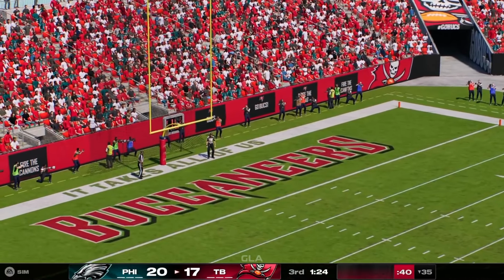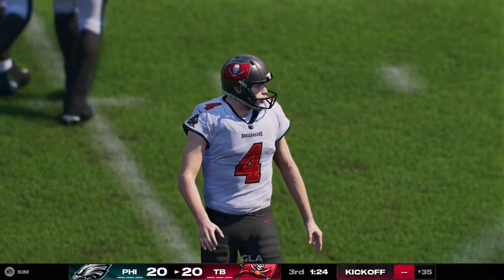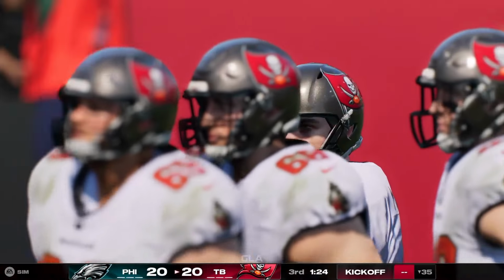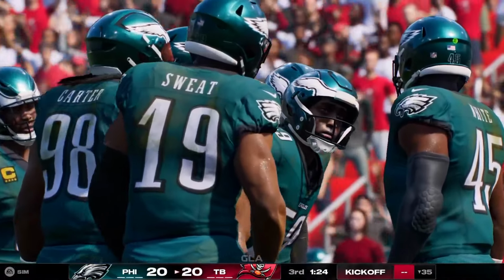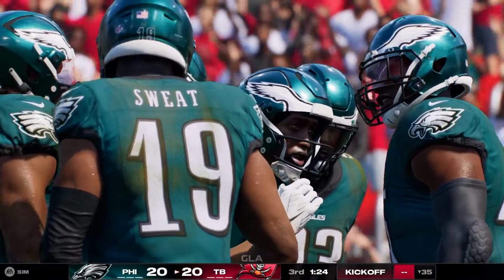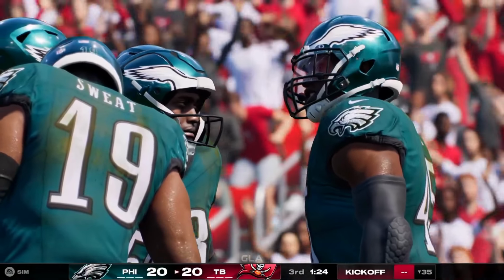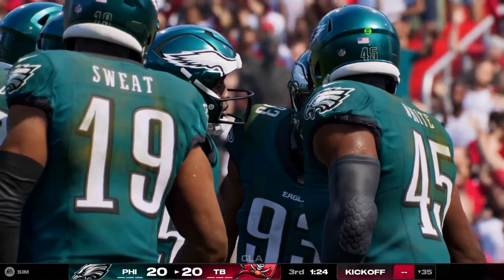And this one is right down the middle. And that's going to tie things at 20. So as it turns out, that sack doesn't wind up costing them, Charles. They at least get points, get 3 of them. Yeah, that's where your kicker can really come to your rescue because after the sack, there was a little consternation there. Are we out of field goal range? Are we going to be able to get 3? In this case, he stepped right up and gave them exactly what they needed.